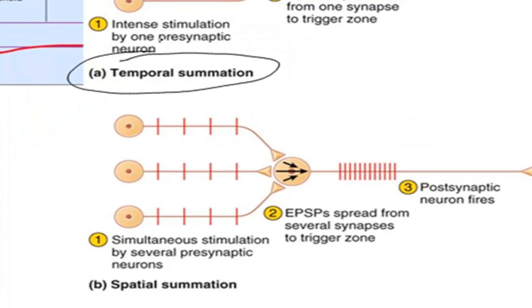Or you can have multiple presynaptic membranes, all stimulating the same postsynaptic membrane. So you have multiple EPSPs at the same time depolarizing the postsynaptic membrane. And that might be enough to reach threshold and create an action potential. In that situation, it's called spatial summation. The sum of EPSPs at the same time, all in the same space. That's spatial summation.